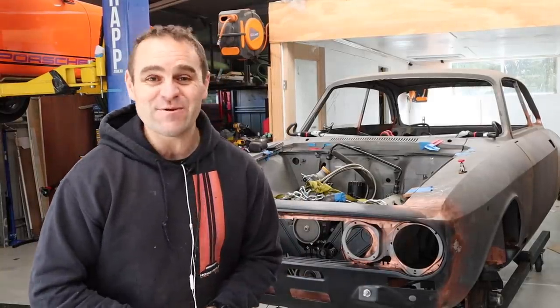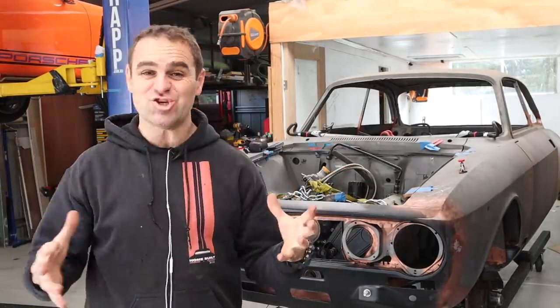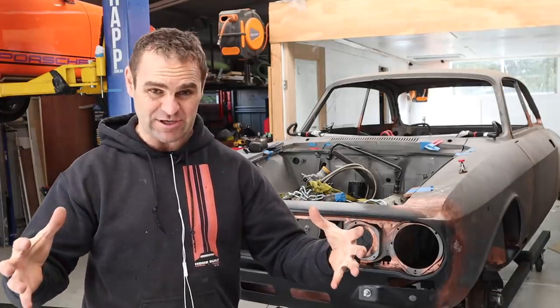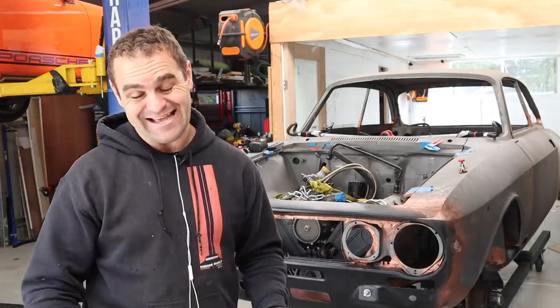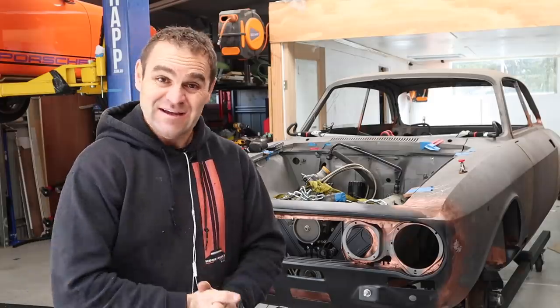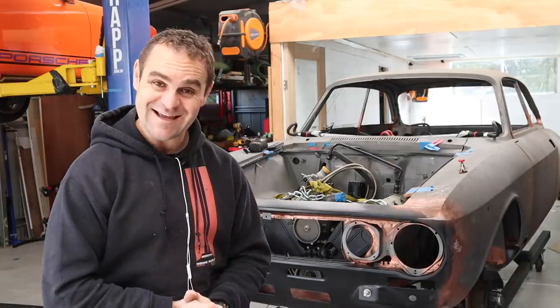Alright, those of you watching last week will have seen that I got the basic shape of my tunnel in place and sitting where I want it to go, but I need to get the engine back out again so that I can finish making the whole mounting area and get it actually into the car. So let's get the engine out again.